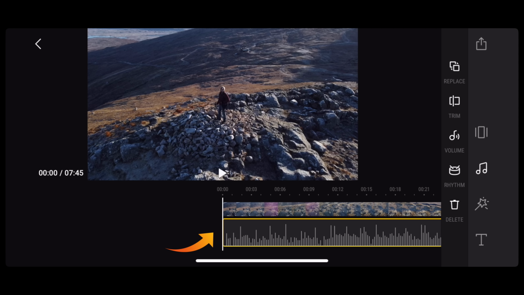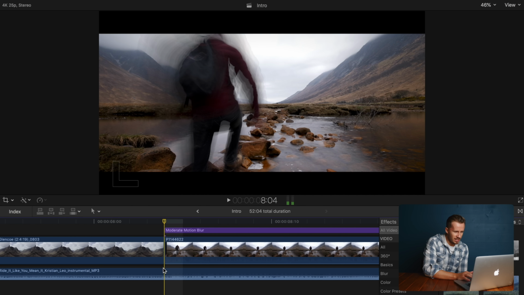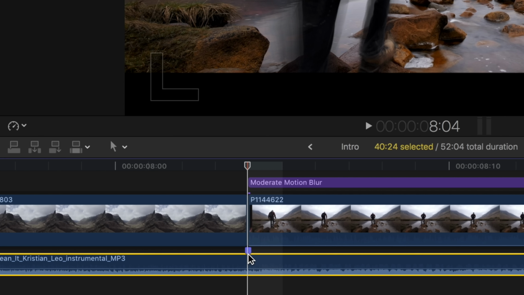Now you can see the waveform here, and as I was explaining in that other video, we're looking to try and find the beat, some good strong cuts to link the music with the video. It gives the viewer another reason to keep watching, just helps take you to the end of that piece of work. The way we did that with Final Cut Pro was to play the track and then put little markers where we felt the beats were and where appropriate cuts would be. Now it's as if DJI were watching that video when they created this app.